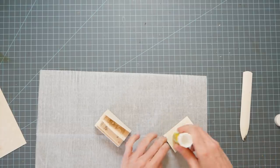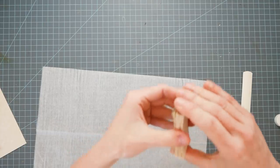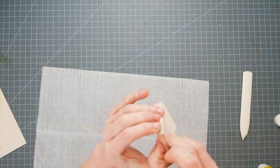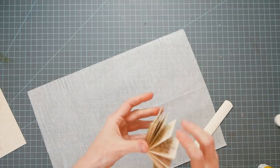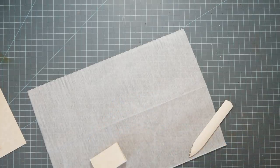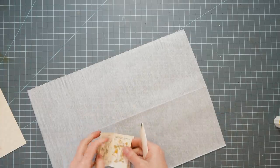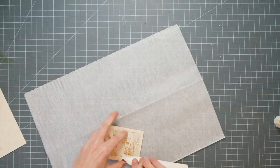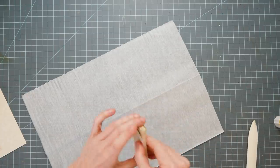And one more. Okay, here is the last of the signatures. I just stack them together like this and make sure that the spine edge is nice and even. And then just smoosh it all together. It is so much better than the other glue, exponentially so, except it falls over all the time. It does not take too long to dry, to adhere, but we're just gonna move along because I have to go to the accountant's office.